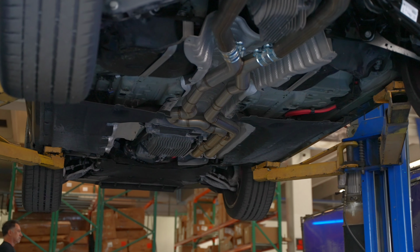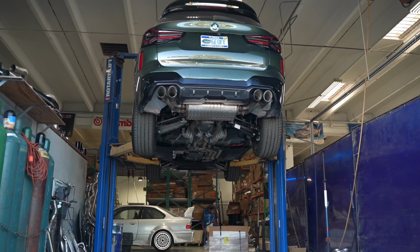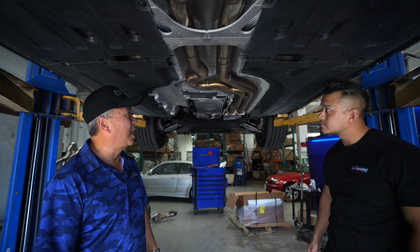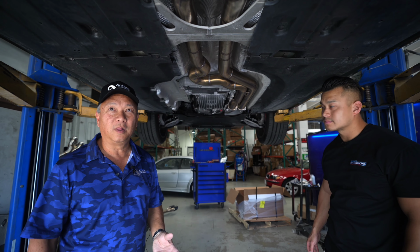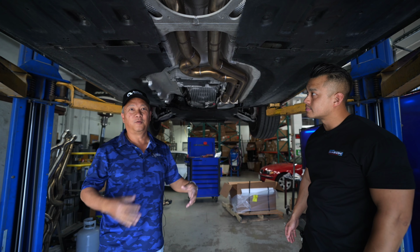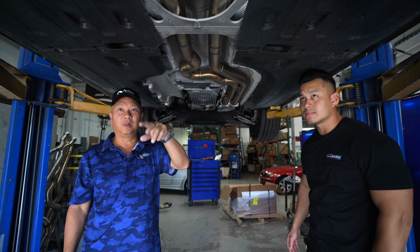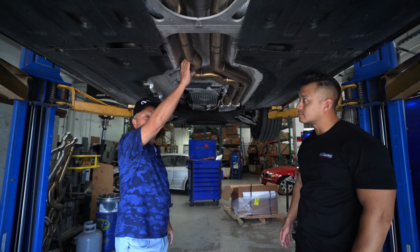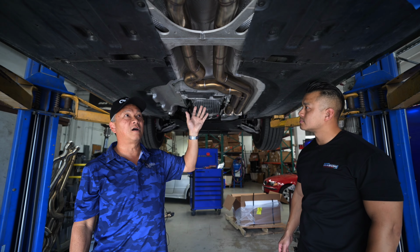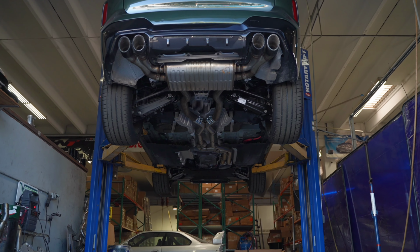Exactly. I mean, we had to look at the car and see if it was even possible before we mentioned to guys that we could do it. But after looking at it, spending some time doing some measurements and looking at the space that we had to achieve the true equal length. And guys, you need to understand that an equal length is two pipes. It's not one pipe with a little bit of squiggly here and then it's an equal length. It's got to be two pipes, because that's what they call equal length, okay? So this is a true equal length that we made up here on the X3M. It's unique to this car with our design, patented with our sinusoidal bends.